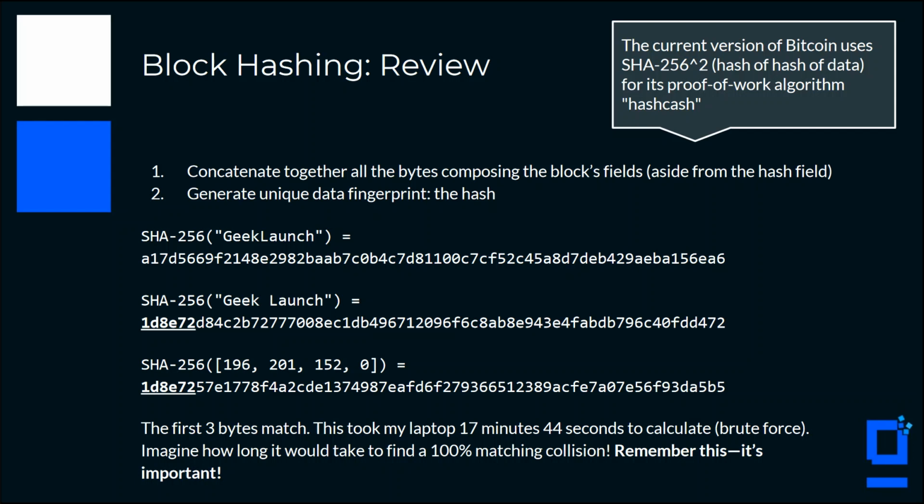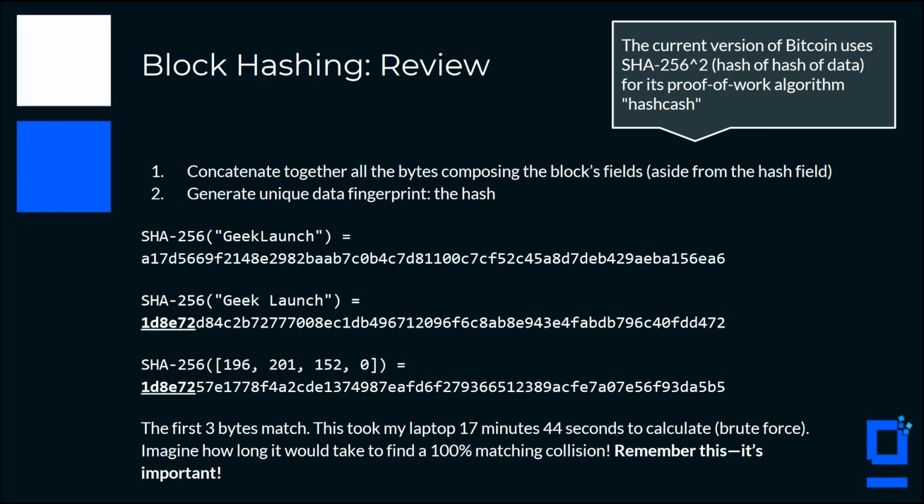You can't derive the data from the hash, but you always get the same hash from whatever data. So no matter how many times I run the SHA-256 function on this string, when you interpret it as just a series of bytes, GeekLaunch, you will always get this hash, A17D5, etc. And the same for this string, geek space launch, you'll always get 1D8E72.